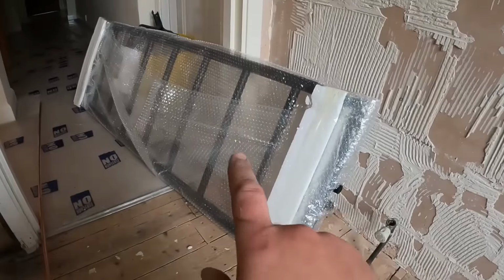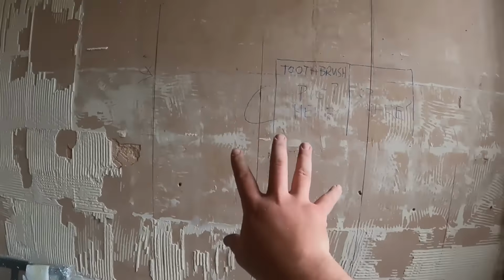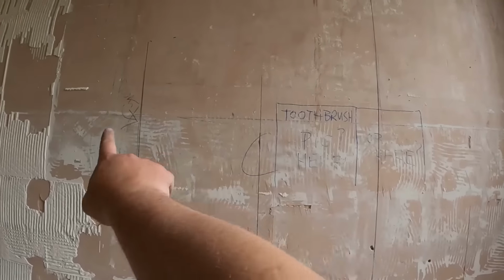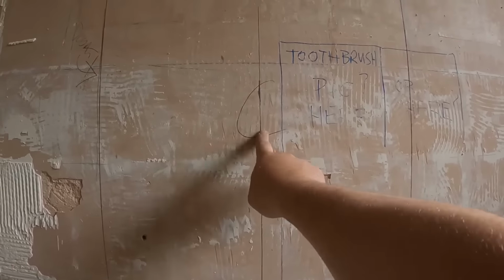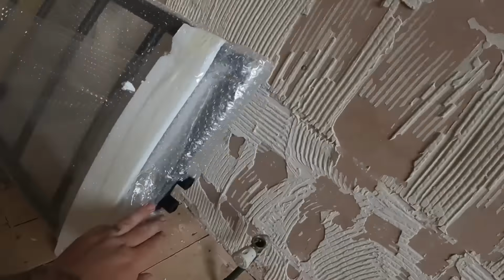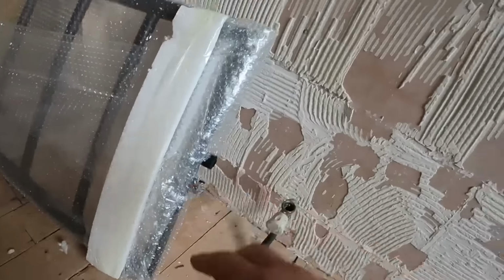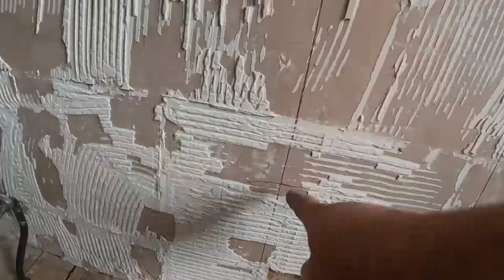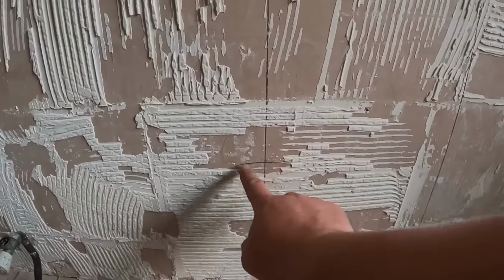So we're moving on now to getting the first fixed pipe working for this towel rail that's going here. Now, I've worked out, basically, we've got a 600 gap here. So obviously, center of that, 300, that is our center line for our towel rail. Now this towel rail has got two feeds coming out the bottom. So those two feeds are going to sit in the center. They're 50 mil apart, and this is where the line of them is going to be.